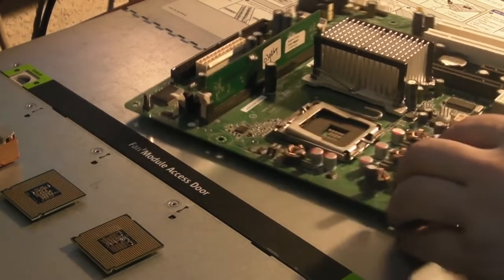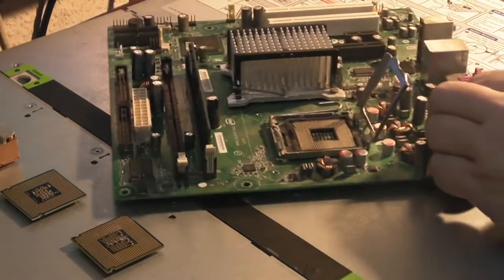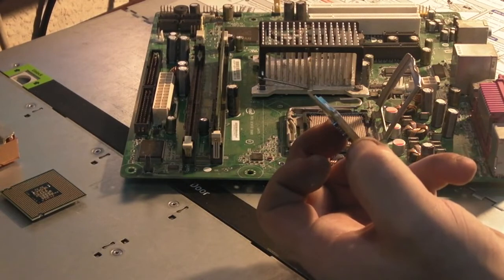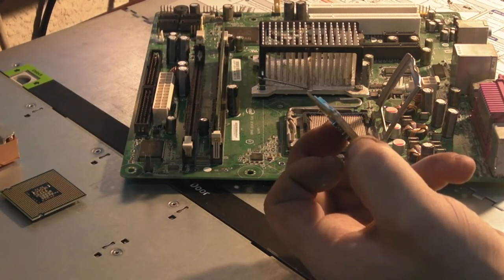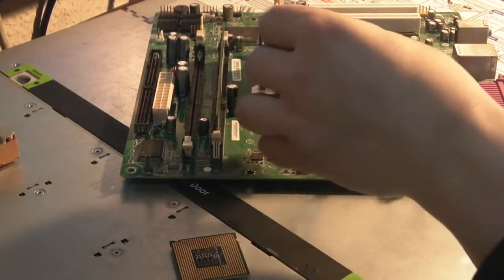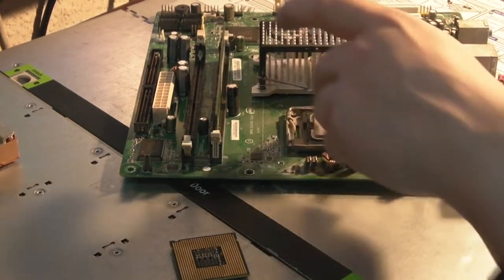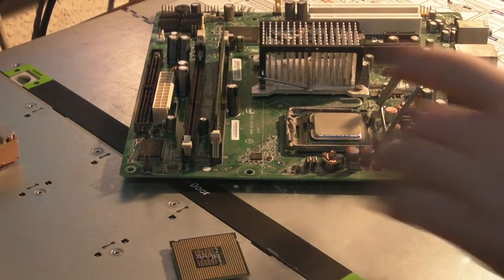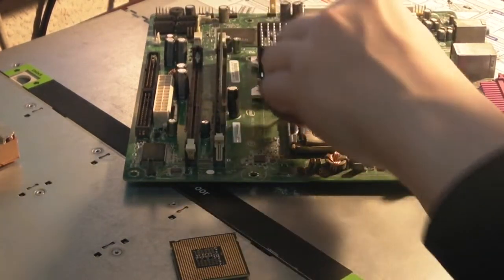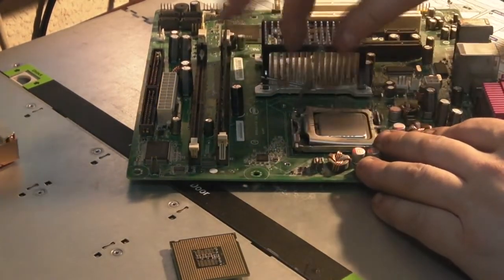So let's bring this scrap board in. Lifts up that way, doesn't it? So if this is right, let's make sure we've got the right processor. That's the Xeon. Let's just check, so if this is right, we take the Celeron, line it up, and the Celeron lines up perfectly. That fits in the socket. That would lock in place if we felt so desired like that. So let's see if the Xeon will do the same thing.